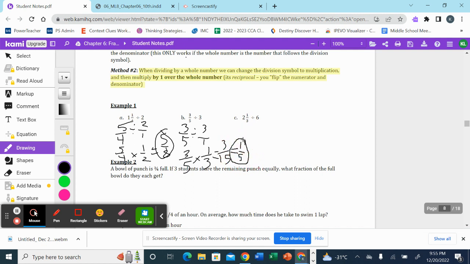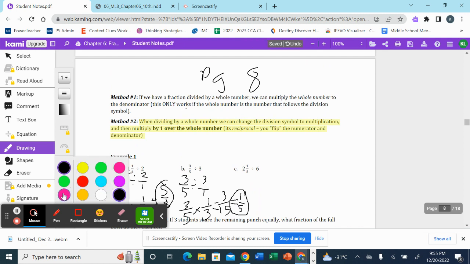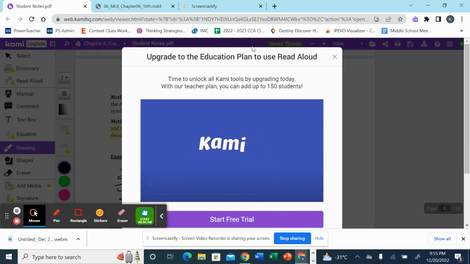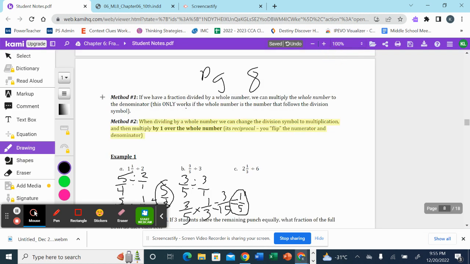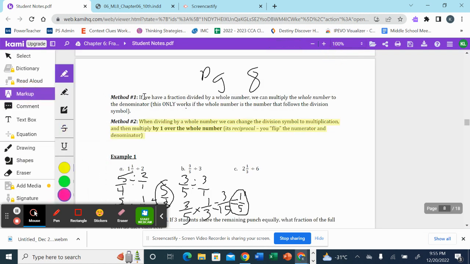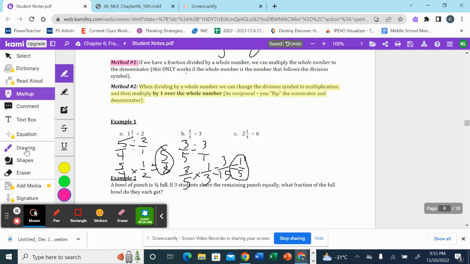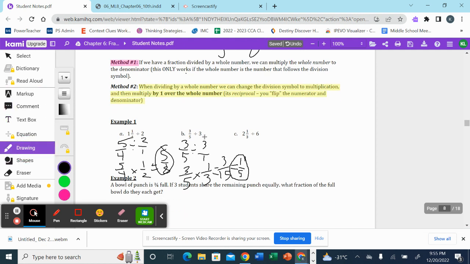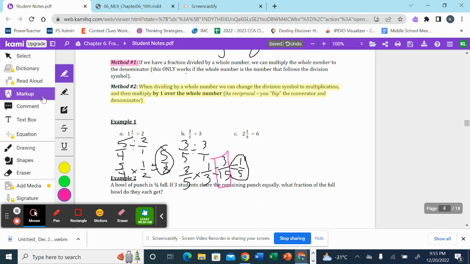Or what do I mean when I'm talking about method number 1 up here? You could skip a step, but that gets confusing when we don't have whole numbers. But for method 1, I would simply go, 3 over 5 divided by 3. I'm going to times 3 by 5. That's going to give me 3 over 15, like we have right here, and then simplify. But I'm going to stick with method 2 for the rest of this lesson.